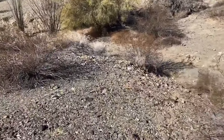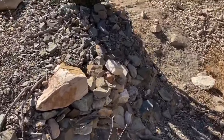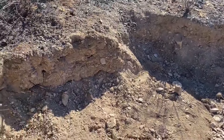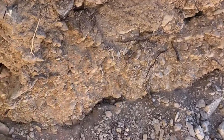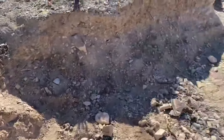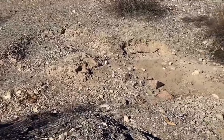All right, let's walk down into this wash here and I'll show you some diggings. As you walk up and down these washes, see those stacked rocks? Somebody's been in here digging. See all of this? This is all workings. I've played in here before — found some gold. See how this is gravel? It's got gravels in there, kind of roundish. That's what you want — you want this gravel layer. Good gravel layer right here. I have dry washed this way before and I've found some decent gold. But you can see a lot of people have been tearing this hill apart right through here, all the way down through here, doing holes.